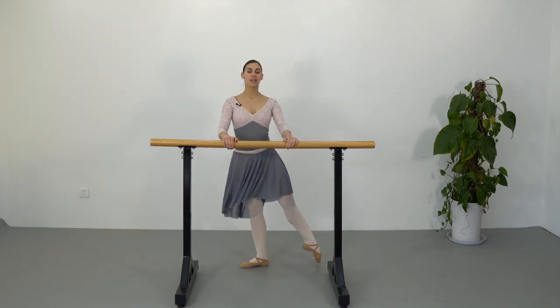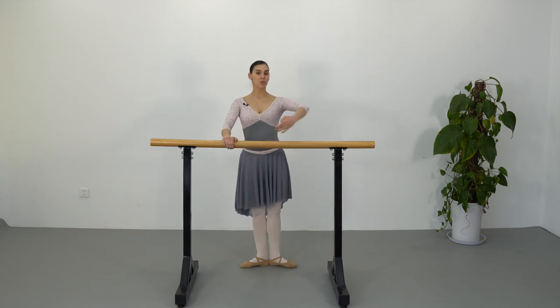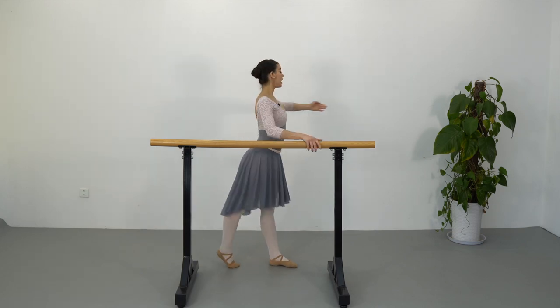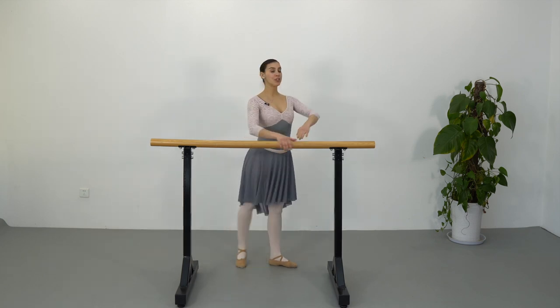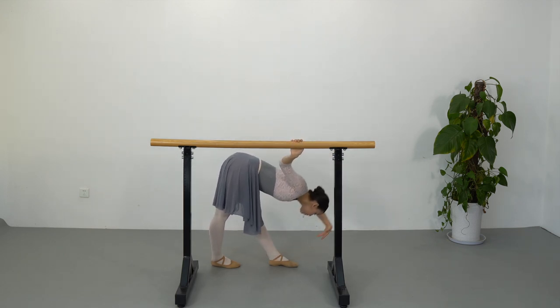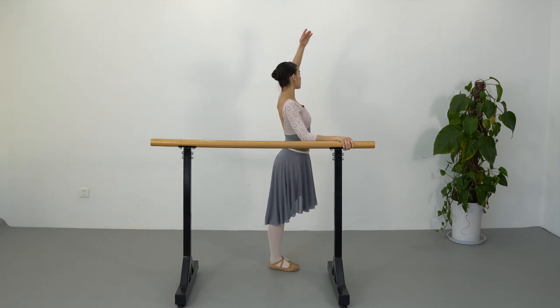1, 2, 3, 4, 5, 6, 7, 8, Battement tendu, and flex. Tendu, first position, right arm is going to open, supple to the side, stretch, and we are going to turn sideways to the bar, and my left foot is going to open back. Supple down, 1, 2, and a stretch, 3, 4, recover, back leg to parallel first position.